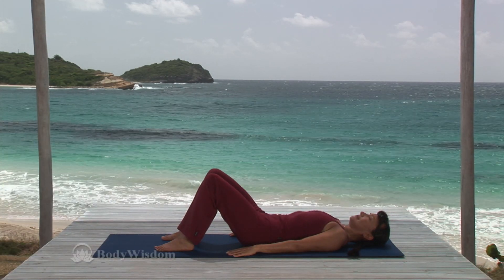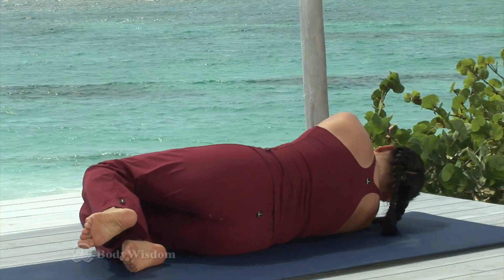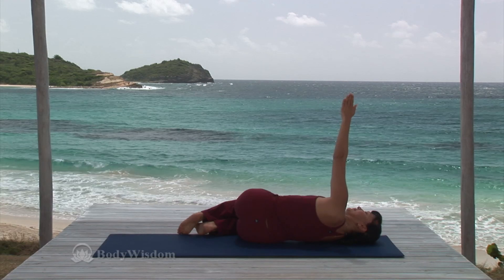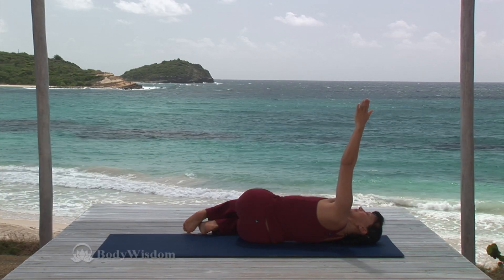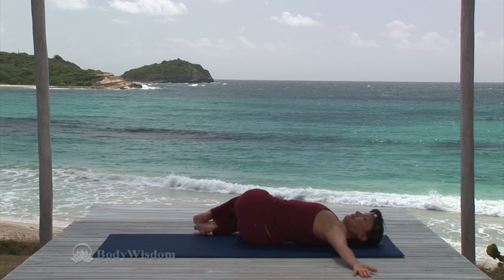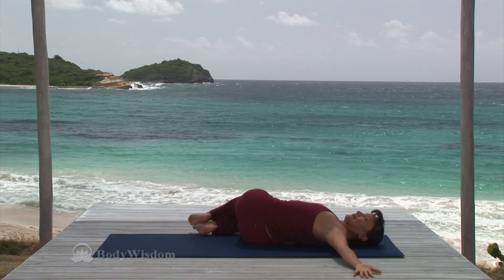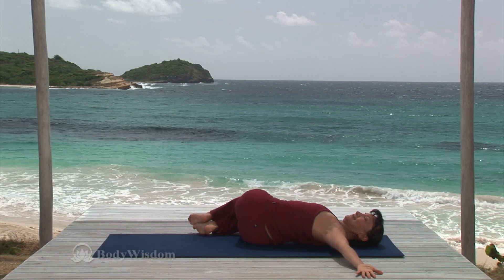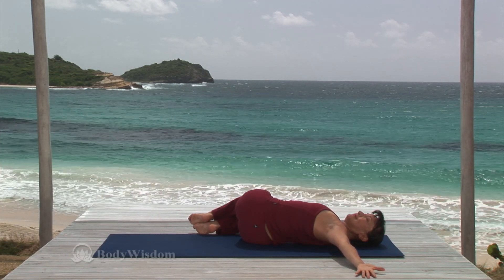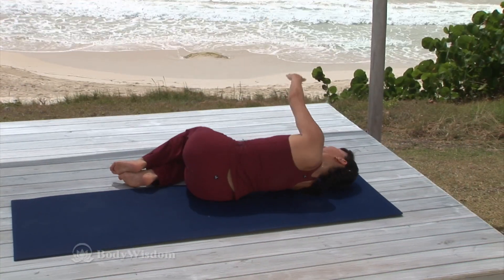Now lie on your right side with your knees bent in toward the chest, arms stretched out in front of you on the mat, with the palms together in line with the shoulders. Inhale and extend your left arm up toward the sky. Exhaling, reach the left arm out to the side, letting the torso twist to the left so the front chest opens to face up. Inhale deeply into the sides of the ribcage. Exhale and stretch the left arm longer out to the side.